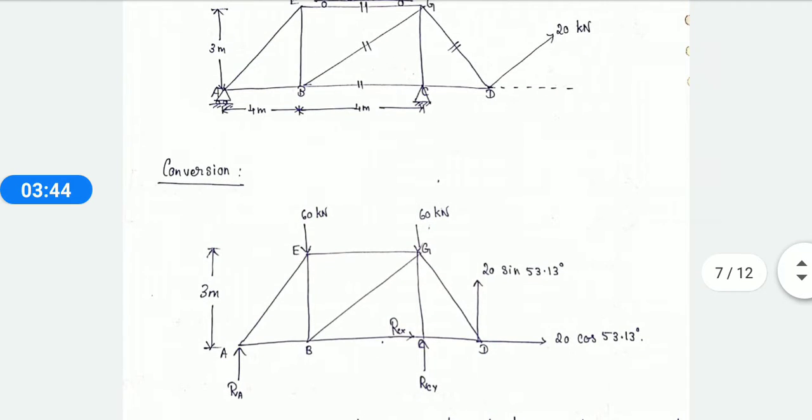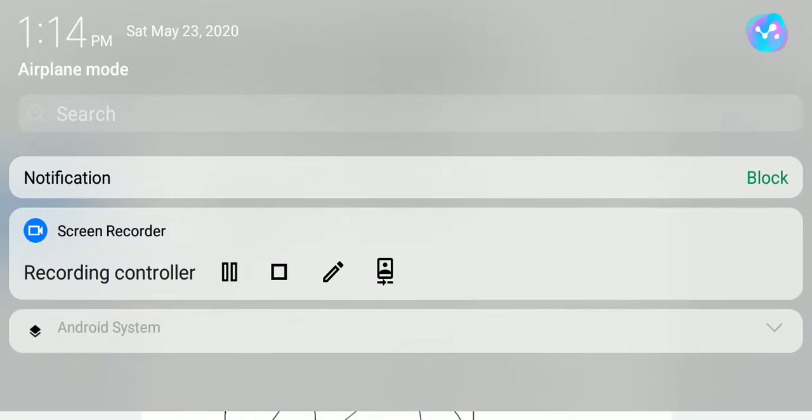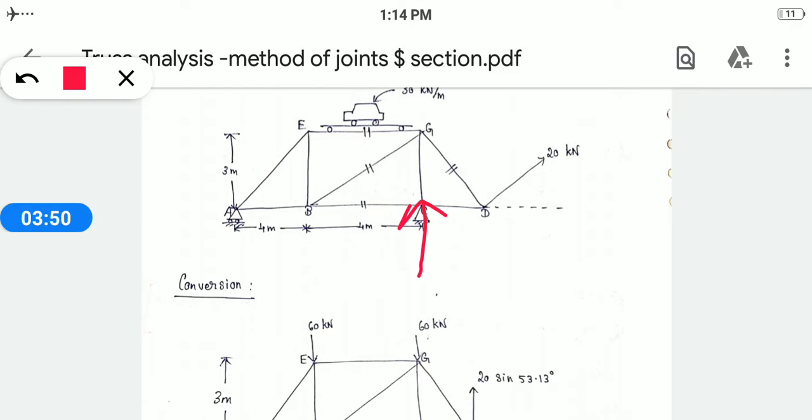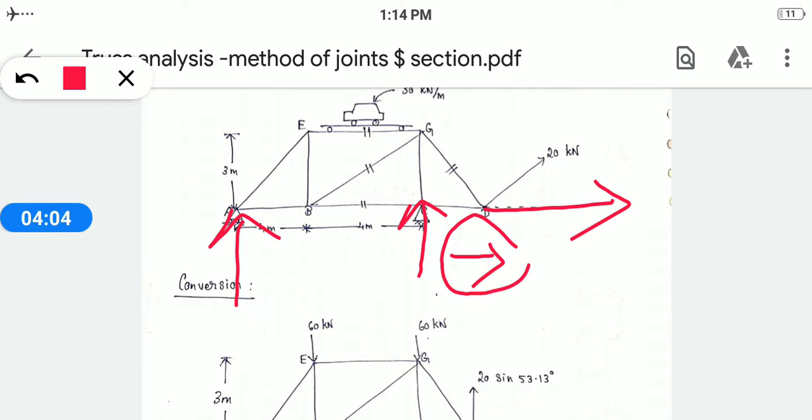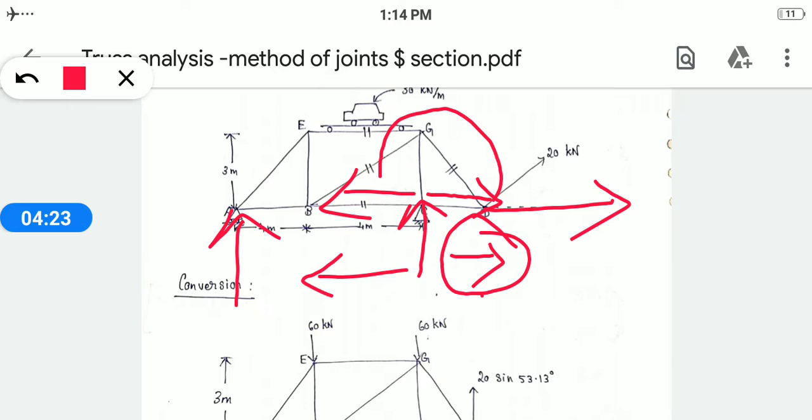So when you do that, you will have the truss like this, including your reactions. Consider here, these are your reactions. Here it is simply supported, so you will have one reaction at this support and the other one facing like this. The next support will have only one reaction. But in this case, we have a force which is also going to act in a horizontal way. That means this reaction is not going to act in this direction. It will just change its direction to the negative. This is a normal condition, because there is already a force pulling in that direction, so the reaction will automatically change its direction to the negative.